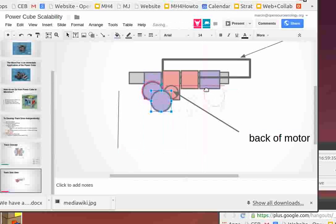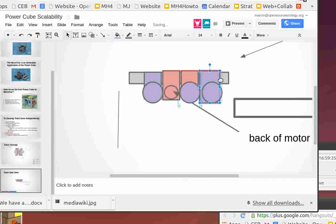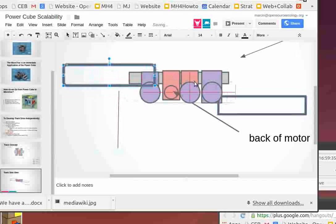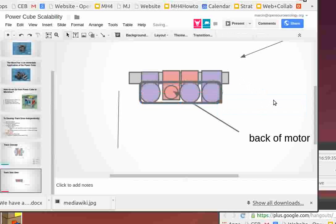So the idler is going to be, this thing has to extend down. So the idler is going to be there. They're going to have to be a little further apart, a little wider than that, to make sure they fit together. Let me see if I can draw the tracks. So the tracks are basically going to be this. Should be a little more round, but that's what the tracks are going to look like. So there you go. That's the side view.